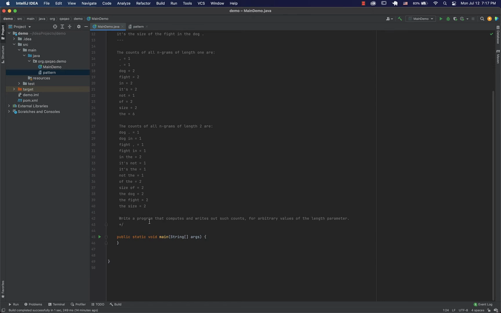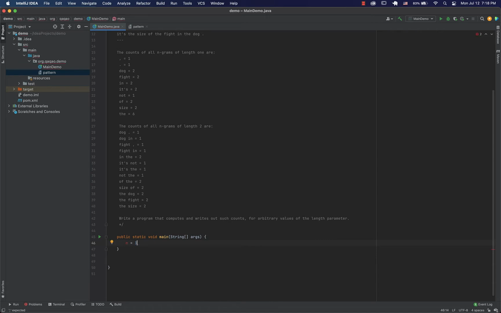So the task is write a program that computes and writes out such counts for arbitrary values of the length parameter. In a more simplistic way, they are saying, let's say we give you n equals 3.